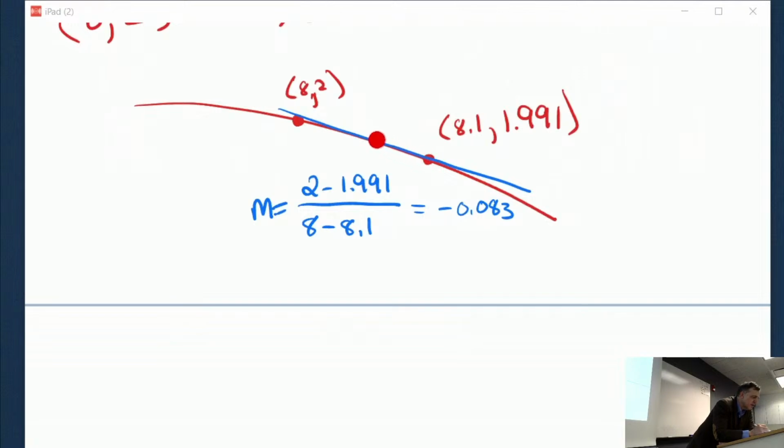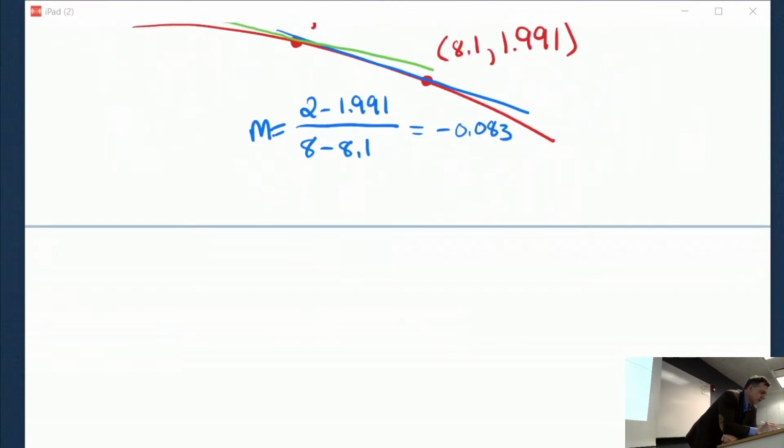If we move this closer and closer, you could imagine that this secant line is going to get closer and closer to what we would consider the tangent line. Tangent line would be something like this, where it just touches the curve just at that point. So if you imagine, oh, come on. I keep clicking the wrong thing on my iPad. So if you imagine moving this closer, then your secant line will get closer to that green line.